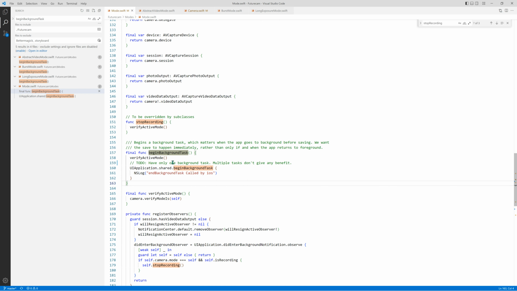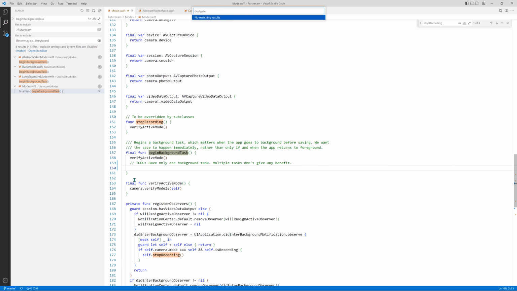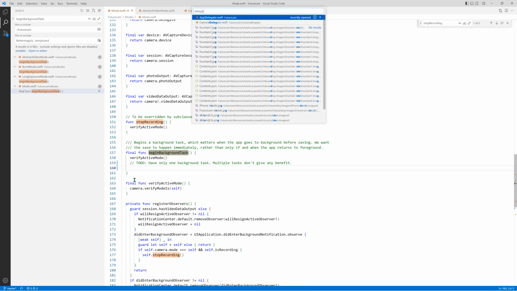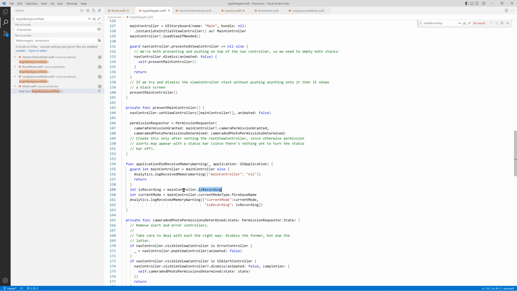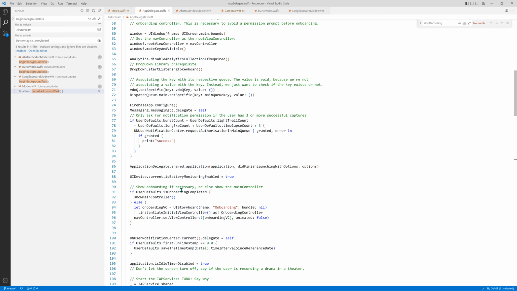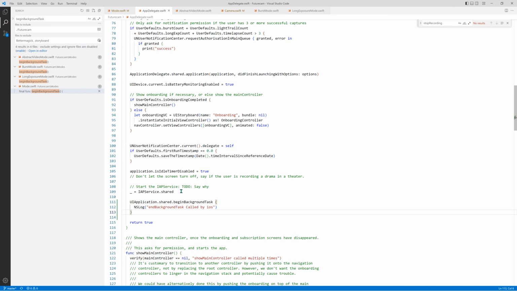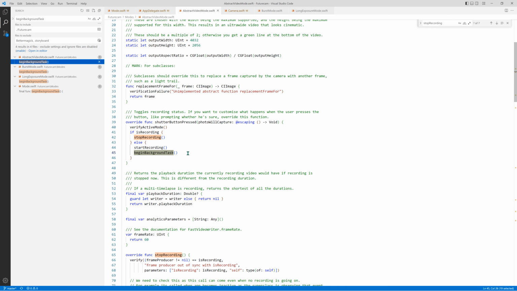Yeah, so this creates multiple background tasks. So why don't we just do this in here.